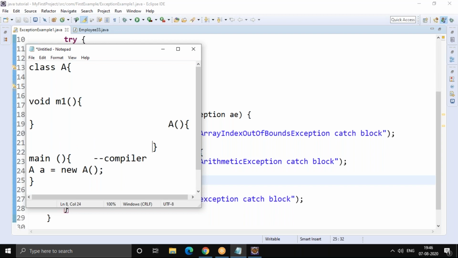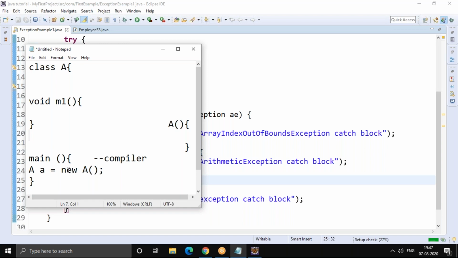This is the code which is getting added by the compiler, right? And when you run the program, there is nothing in the code you have written, and you are not getting any output. So whenever your class does not have any constructor, neither zero parameter nor parameterized, the compiler adds a default constructor.